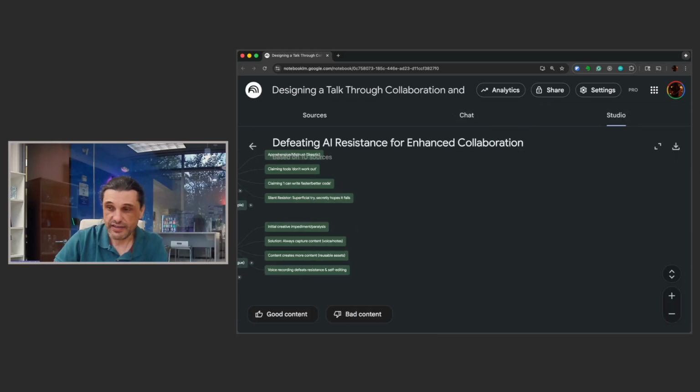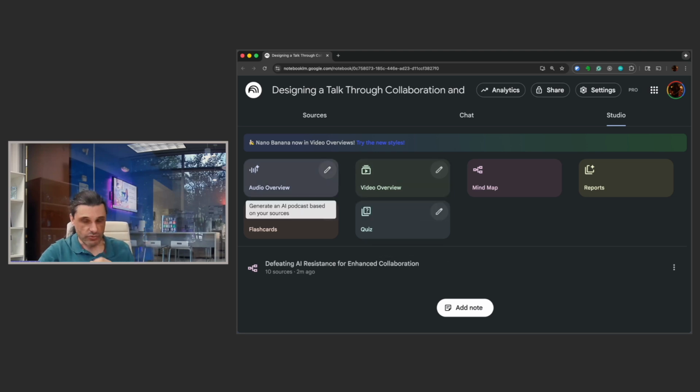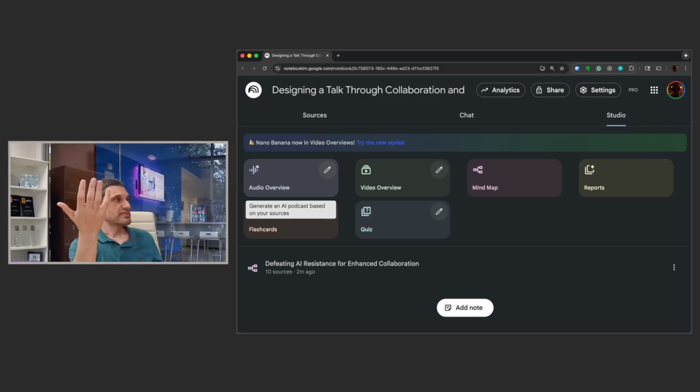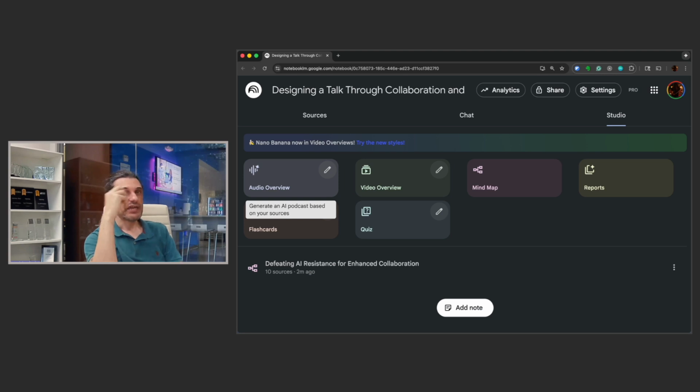But then from there, I have been using this a lot, creating the video or audio overview. I put that on my phone, and as I'm driving I listen to it. If I'm only using my own sources, I'm hearing my own words fed back to me through a different voice. While our words are just up here as racing thoughts, we're not really seeing them. When somebody or something else, in the case of AI, says those back to you, it lets us see our thing from a different perspective.